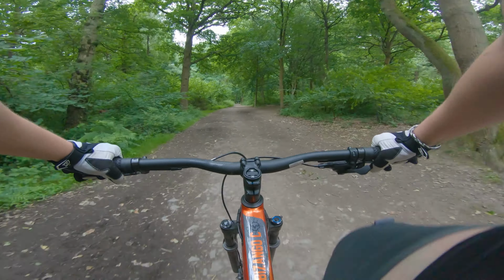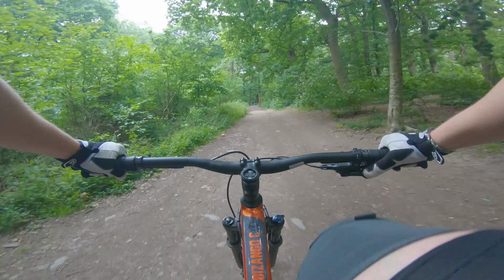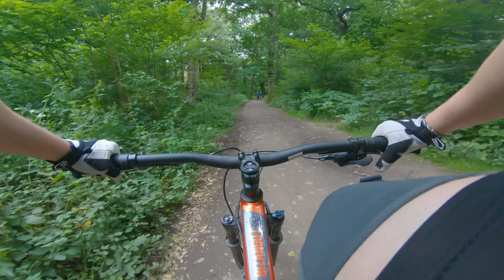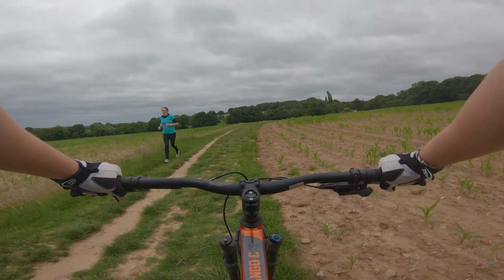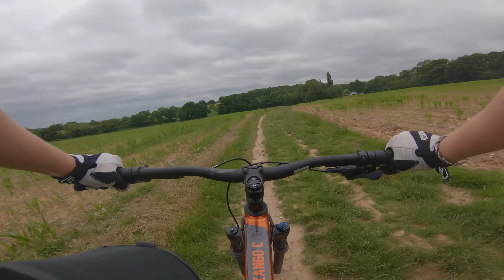So I've got some fairly big plans for this bike actually. I think the great thing about it is that it is very easily upgradable. Being boost spacing, I've got a large variety of wheels that I can pick from. It's got a tapered headset as well, I believe. So I've got a large variety of forks that I can choose from. I'm just sort of looking at what the best deal is at the moment.